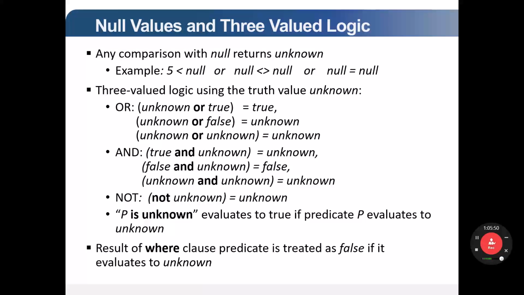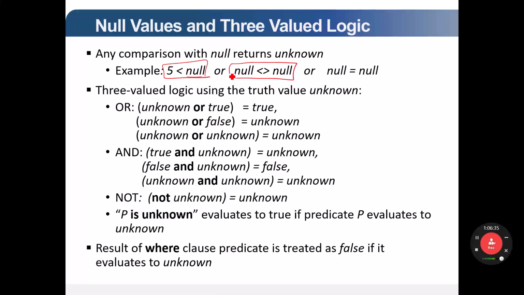So the next slide describes what values will be returned when we use null value in these logical operators or comparison operators. So what is this value? 5 less than null. Is it true? False? We do not know. Null can be smaller than 5. It can be greater than 5. We just do not know. So since we do not know, this comparison operator will return null value.